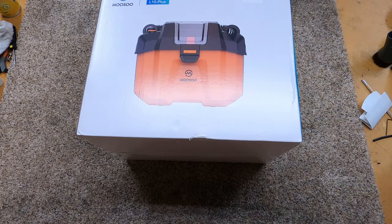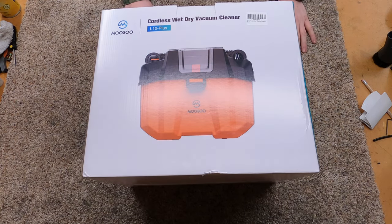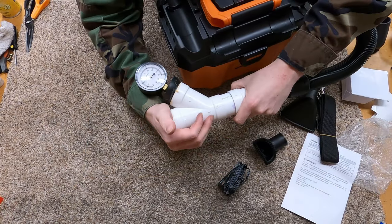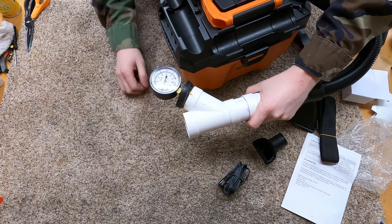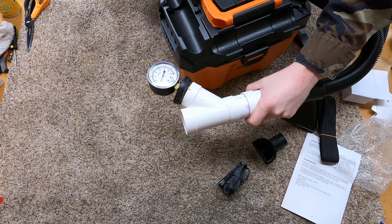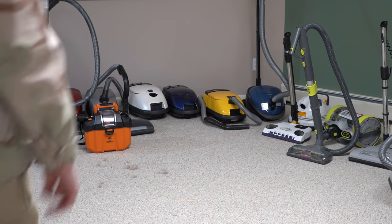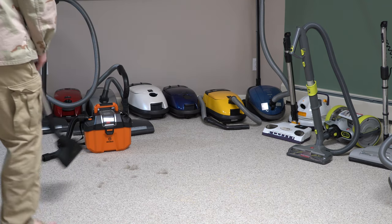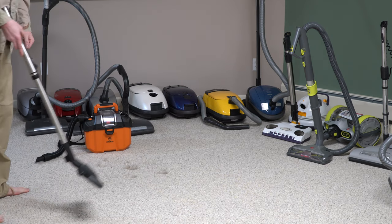I had been sent this Musu cordless vacuum by the same company that made that horrible upgrade, and I was kind of surprised that this really wasn't that horrible. The tools it came with were pretty bad, but other than that it was decent in terms of power. I wanted to explain a different way the Musu could be used if they would market it this way. So I've got a Henry attachment — let's put it on and I'll show you what I mean.